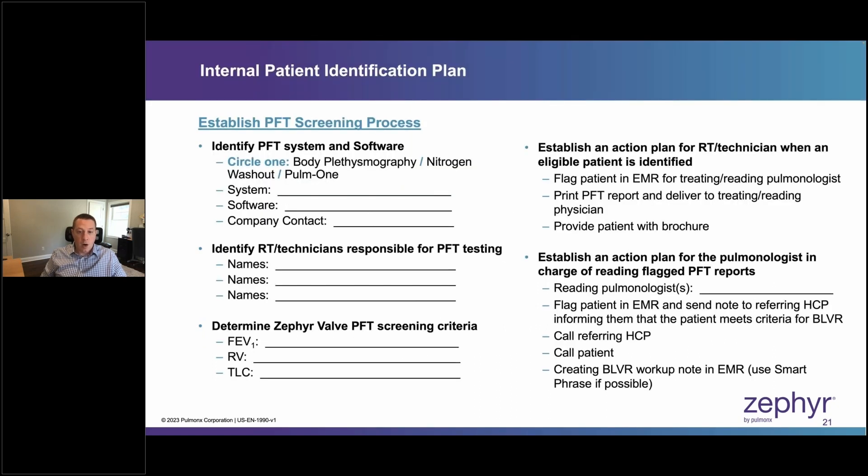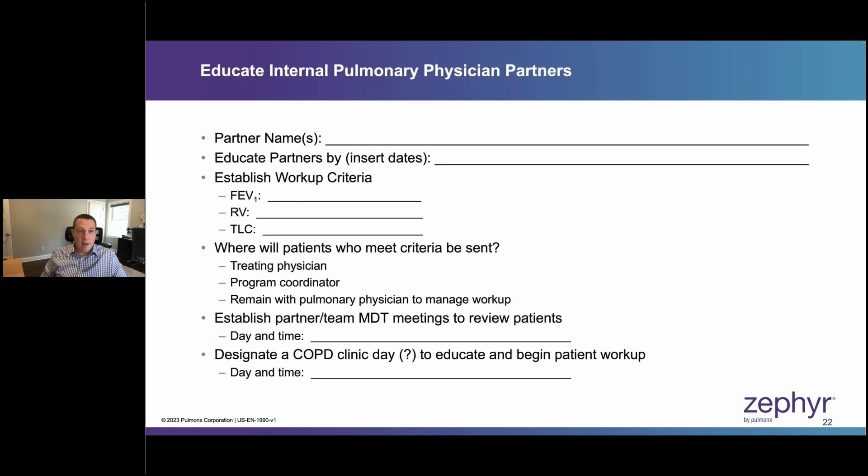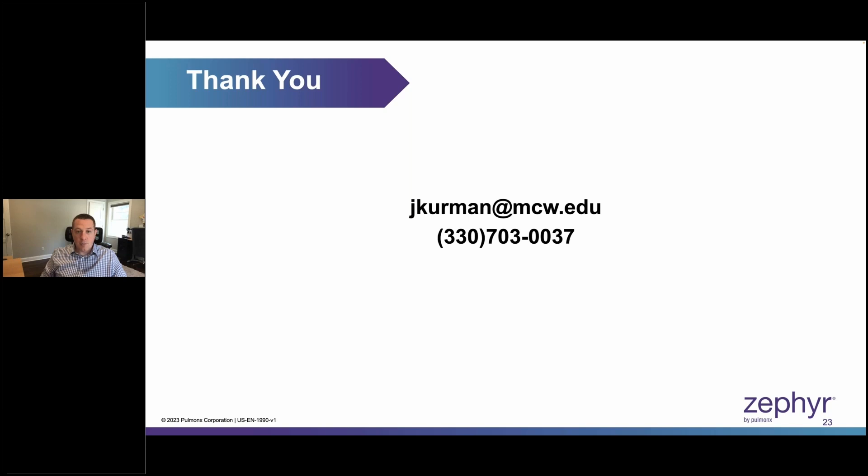These sheets can be utilized to help you deconstruct the elements needed to build a successful program and take it to the next level. Here's my email address and cell phone number — feel free to reach out to me anytime. I'm always happy to help and provide input as you go through this journey. Good luck with everything.